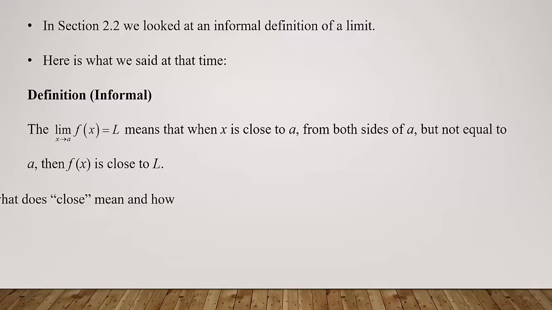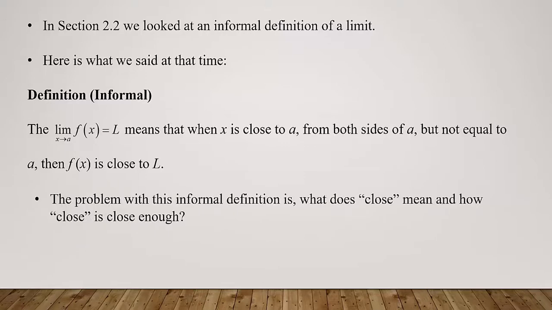Now here's the problem with that definition. This is a problem in the math world. The problem with this informal definition is, what does close mean? And how close is close enough? And see, that doesn't cut it for a mathematician. We have to be able to quantify what close means and how close is close enough. So I'm going to break it down into two parts.